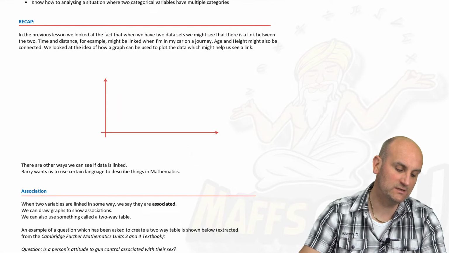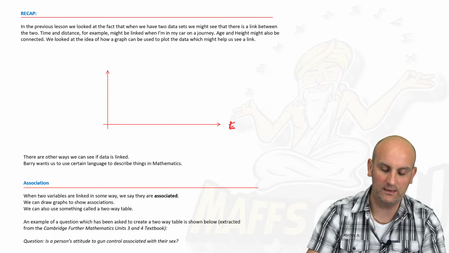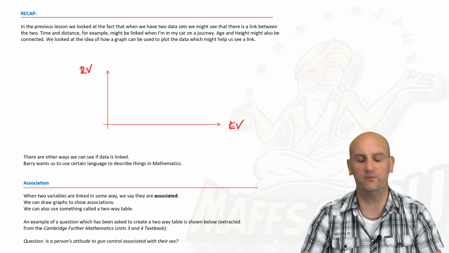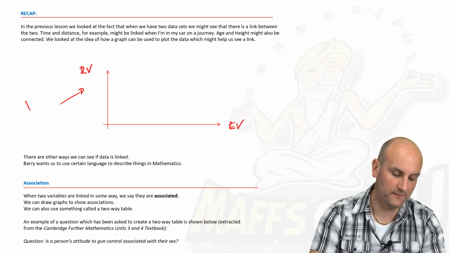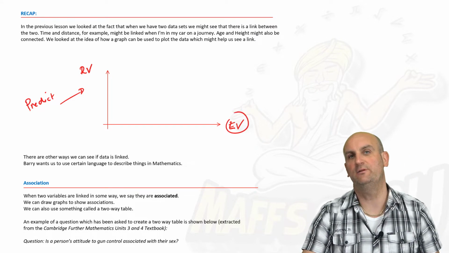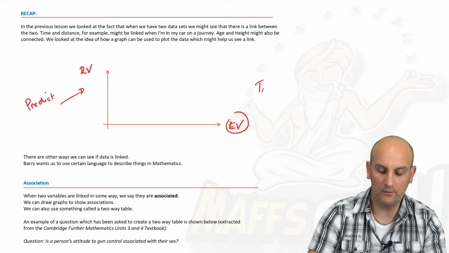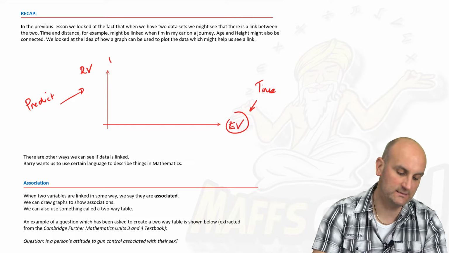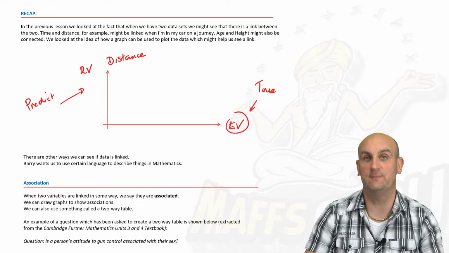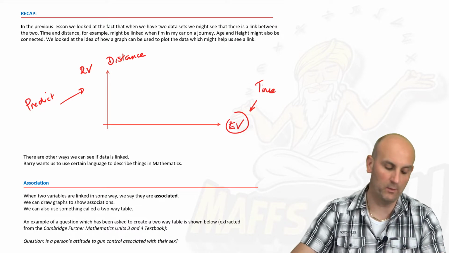So in the previous lesson, we looked at the idea of explanatory and response variables. If you remember, explanatory goes here, so that's my explanatory variable, and my response variable goes up the side. This one here is the one we're looking to predict from our explanatory variable. For example, we may have time along the x-axis and distance along our y-axis, and so time in that situation would be my explanatory variable. Understanding the differences between these two and how they are linked will become more and more important.